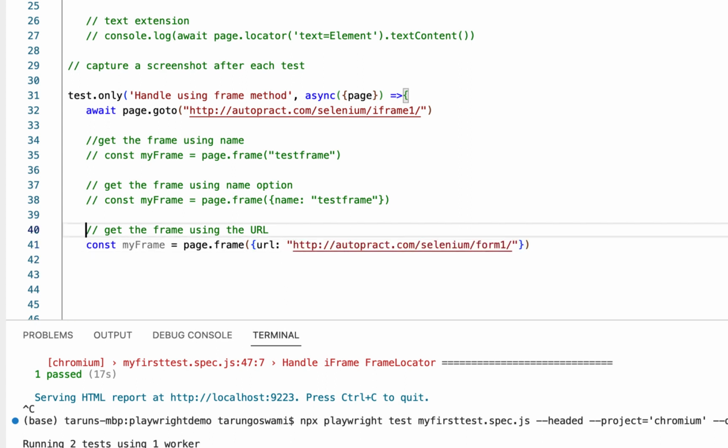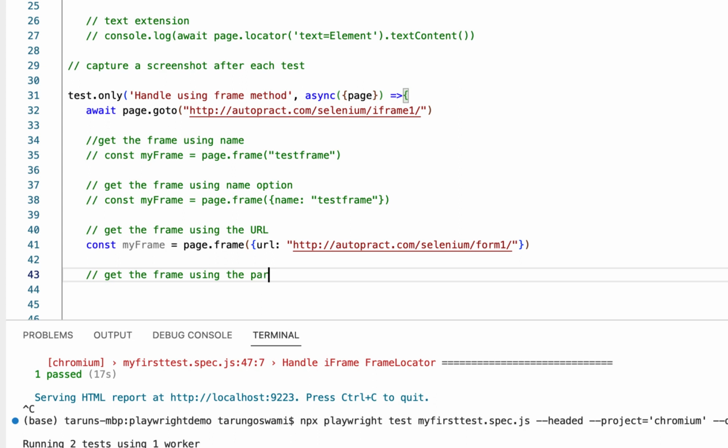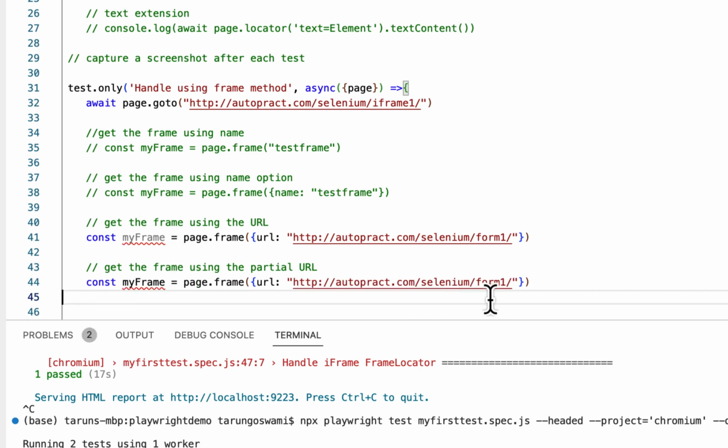Now in case you do not want to give the complete URL, you can use a regular expression. So to get the frame using the partial URL, copy it and let's get it using the form1. Remove the double quotes.